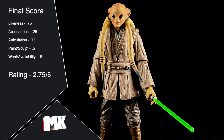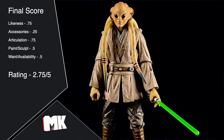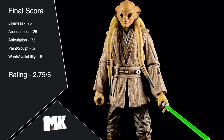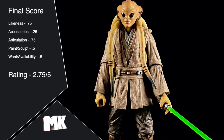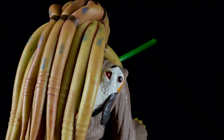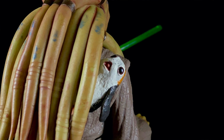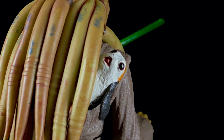He's good. He's just not great. I wish that he were a little better. It's like Hasbro just took so many shortcuts to get this figure out that maybe the normal person might not notice the problems with this figure, and they're absolutely happy having him on the shelf the way he is. And if you're that person, kudos, good for you. And I hope I didn't sway your opinion too much. I am still glad he's on my shelf, but I can't help but look at him and wish that he were better.